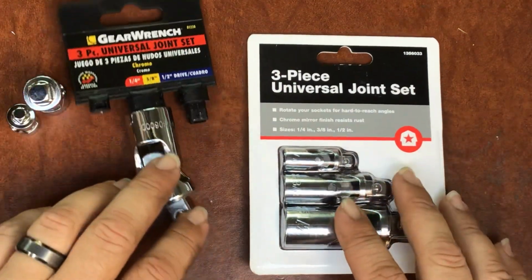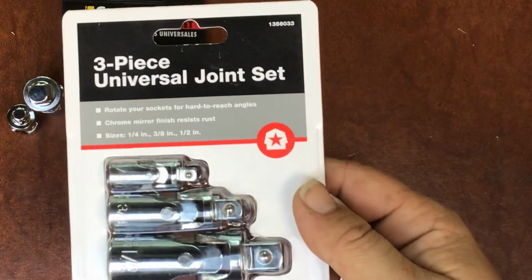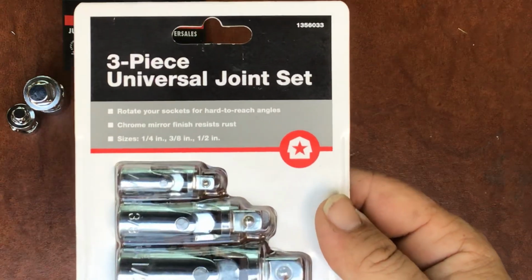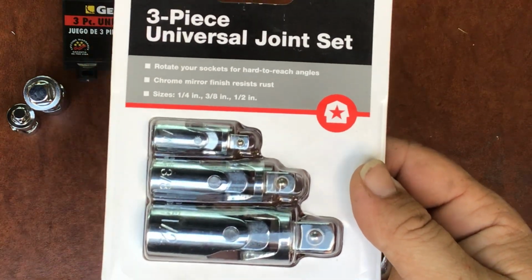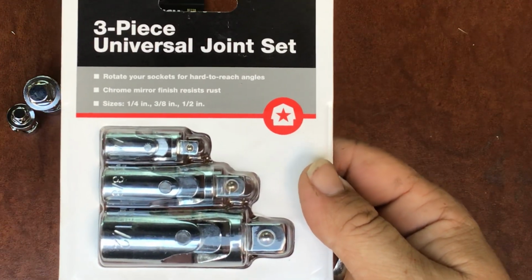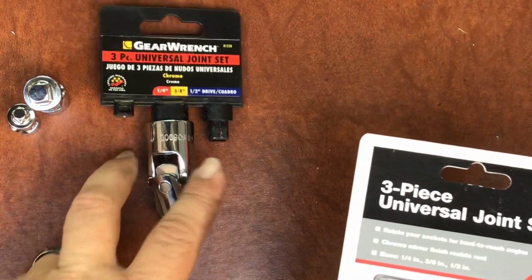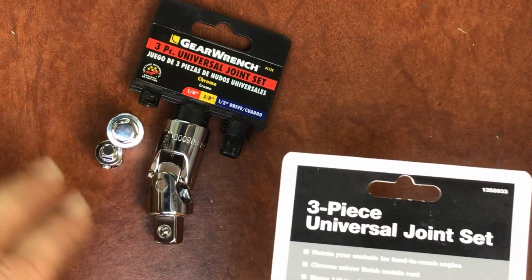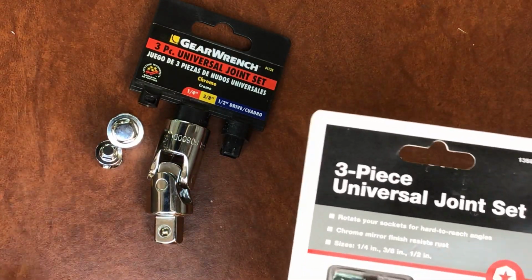Now, as far as what you're looking at on the right here, this one in particular is for the people out here who don't use these all the time. You're not a professional mechanic. You may be a beginner in the mechanic field. You might be a do-it-yourselfer at home. You might want to work on something around your house, but you don't want to have to spend $20 on something like this. It's a lot of money, especially if you got to buy parts and sockets and ratchets and, you know, whatever else it is you might need.